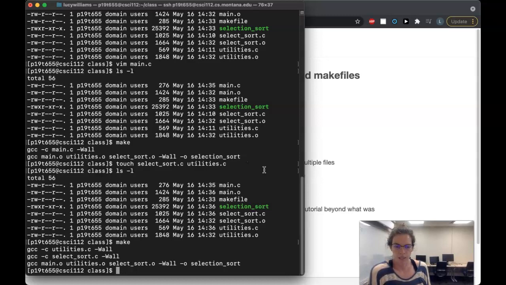Definitely make sure that you try this out in the classwork, and you're going to be required to use a makefile for program 1. You can always develop your program all in one file, and then at the end split it into separate files for that assignment. Or if you feel comfortable with makefiles and with developing your program in separate files, then you can go ahead and start out that way from the beginning.